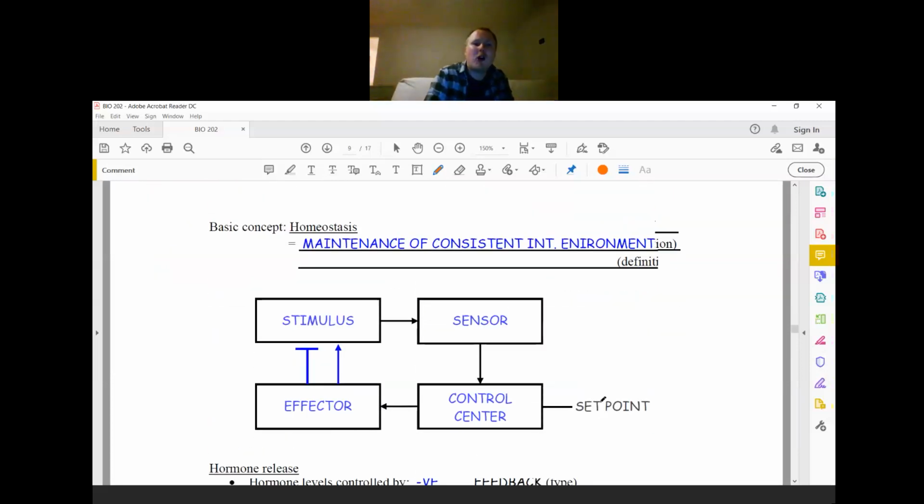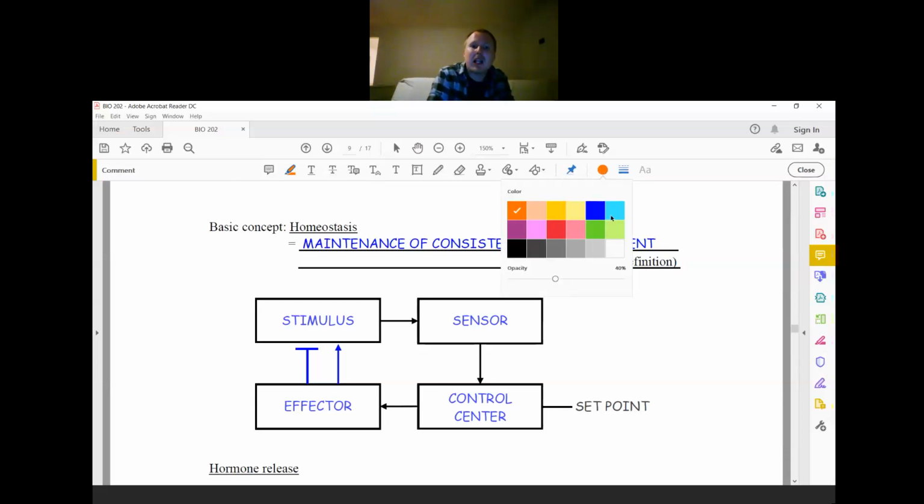Now we get to one of the basic concepts that I already mentioned earlier, and this is going to be such a vital concept that even though it feels like you already know it, I'm going to take the time today to go through it, because later on in this course, I will simply keep referring back to this concept with the assumption that you're familiar with that. And a lot of processes that we see in the body, we will explain through this.